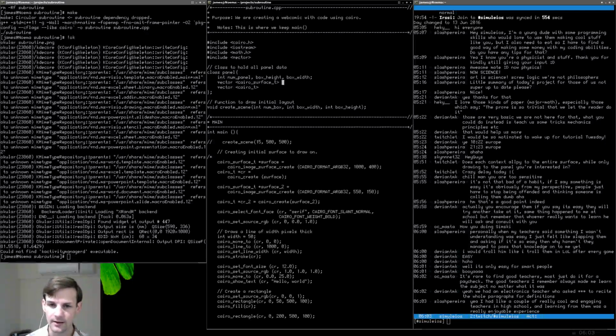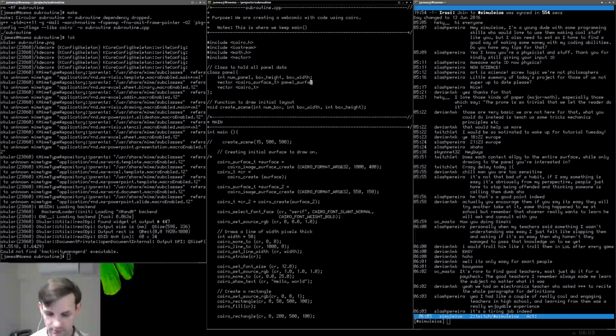Maybe I'm wrong. So we need to create a whole bunch of surfaces. Cairo image create surface. Okay, so we're going to call this panel surface. And we're going to go down here and call this panel context. Okay, and I'll be using CTX for that.